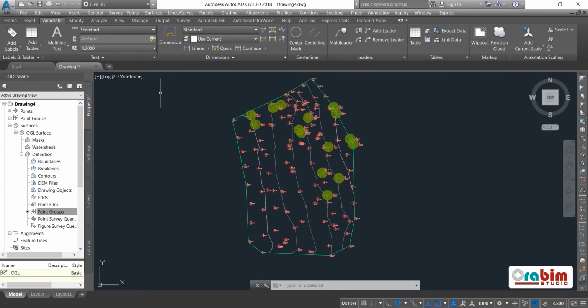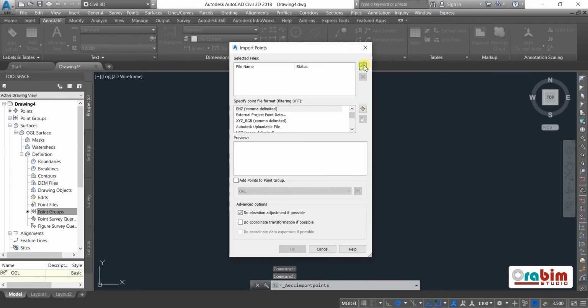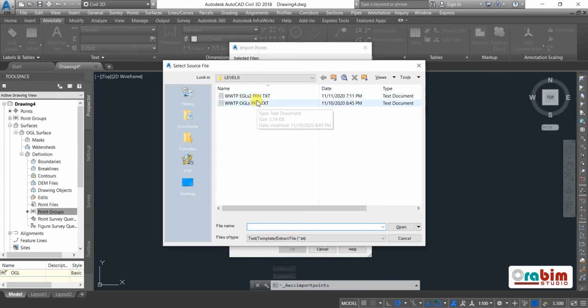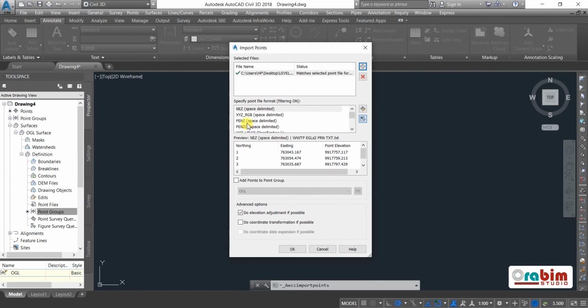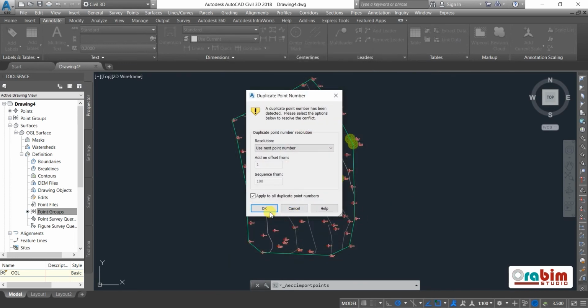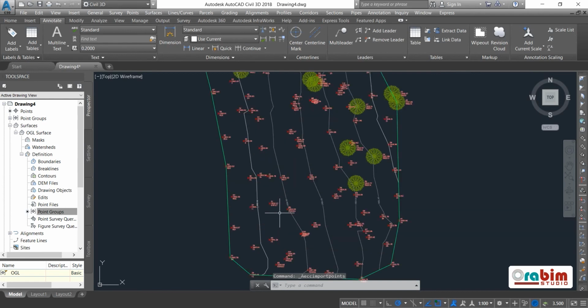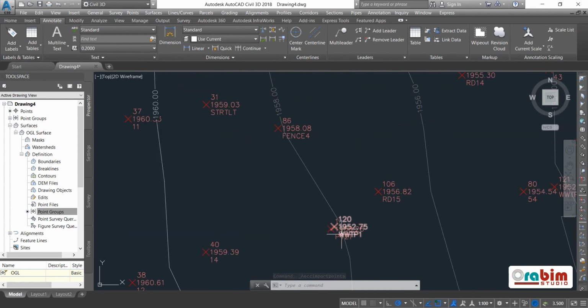But first we need to create the points for this surface using the previous process of importing files. And I will go and import my surface points as excavated ground surface. Click Open and then specify the file format and add my points to a point group. Create the point group and call it excavated ground levels and click OK. Then our points will be generated. This warning dialog box is fine because some of our points are overlaid on the first points, so we just click OK. At this point, we cannot identify them clearly because they have been overlaid like this.